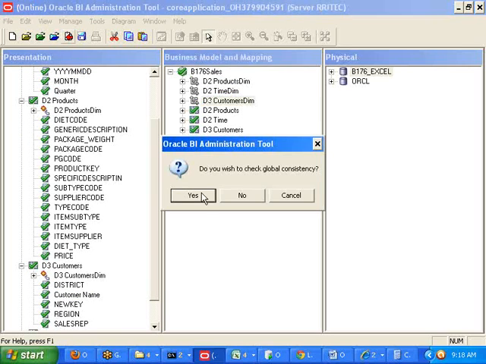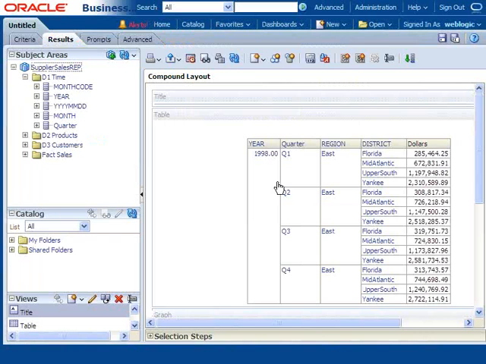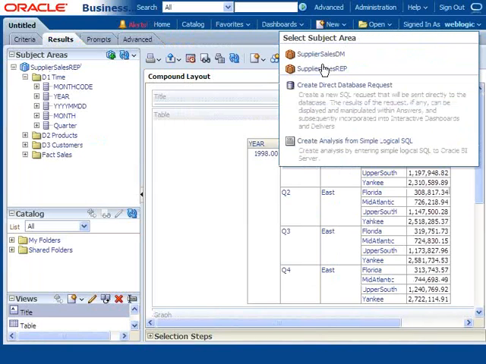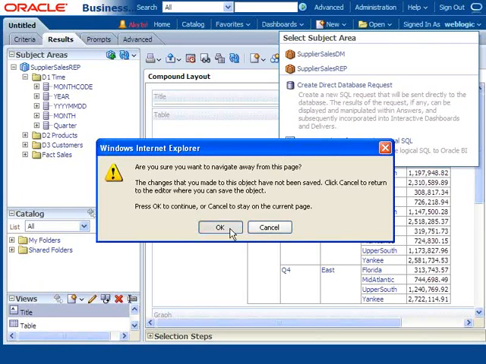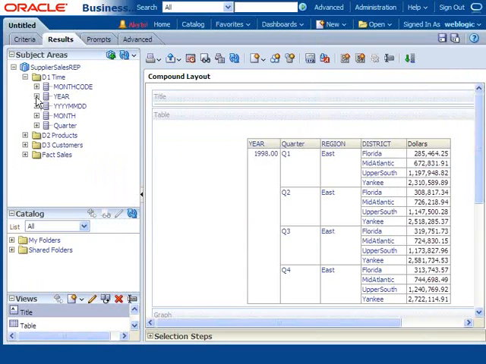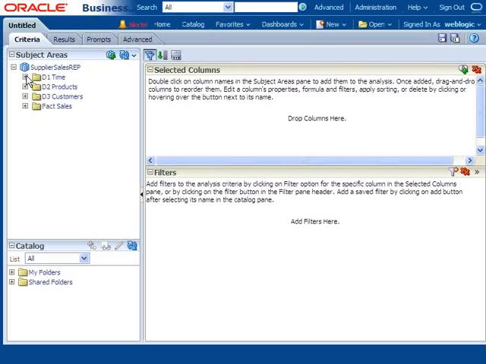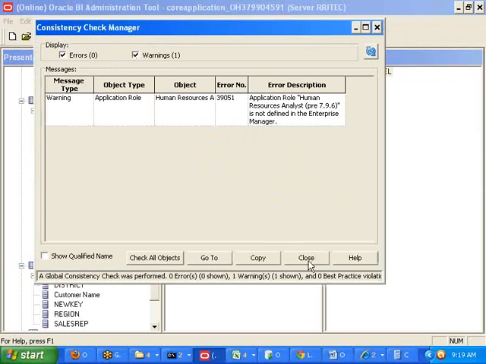Then go for check-in changes, yes, go to reporting, then new, analysis, supplier, sales representative. Then if I expand time here, we'll see our hierarchy object is not available. Then what to do, sir? I need to reload server metadata.